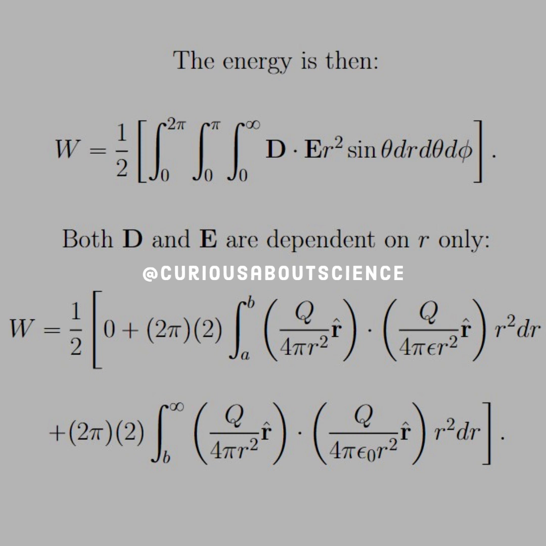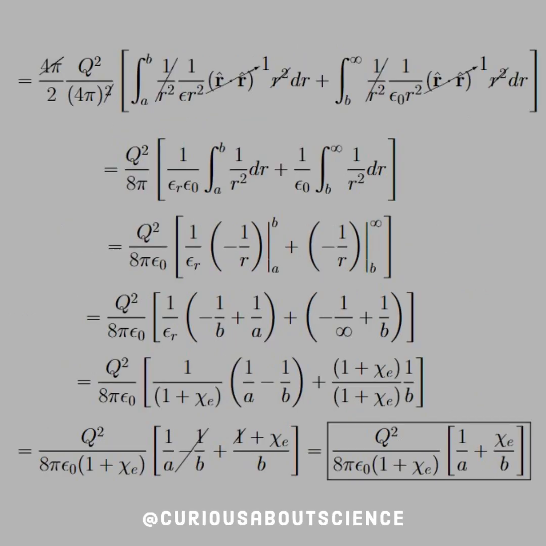In our first region from 0 to A, since both were 0, that integral is 0. So our only integral regions that we need to consider are from A to B and B to infinity. So let's simplify and start evaluating these integrals.